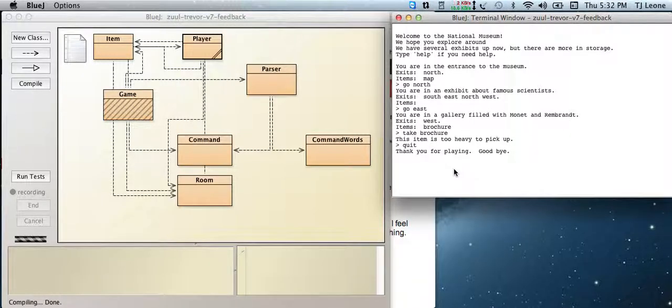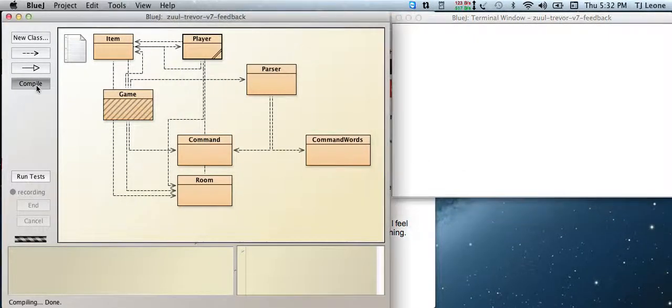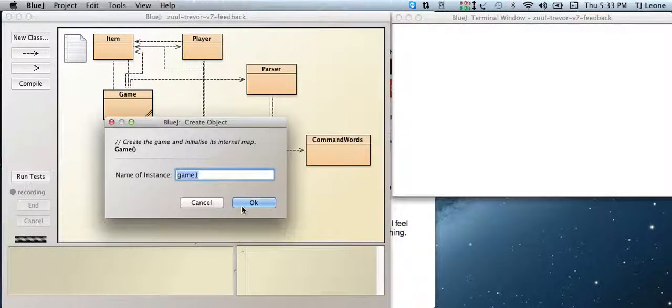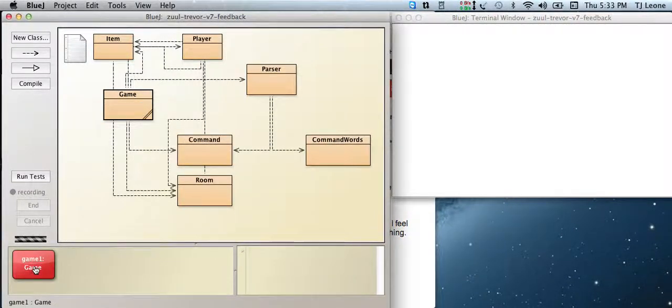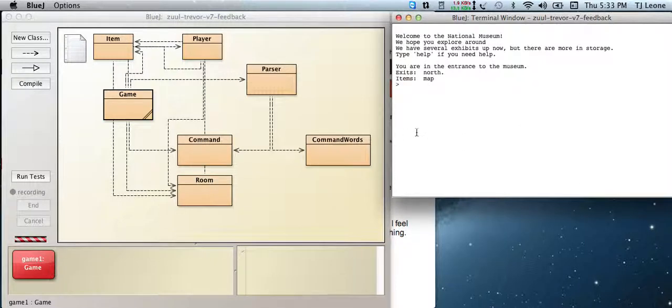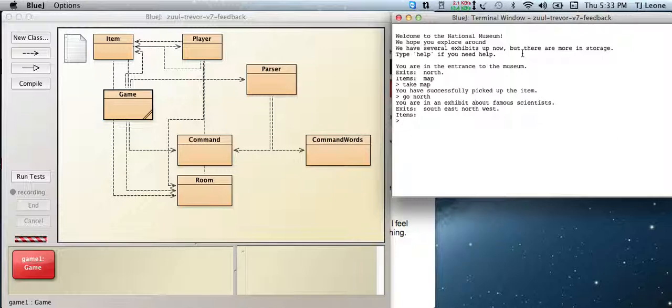So Command K, compile. New game and play. Okay, so now we should be able to take the map. Okay, we picked up the map. And now if I go north, go east.